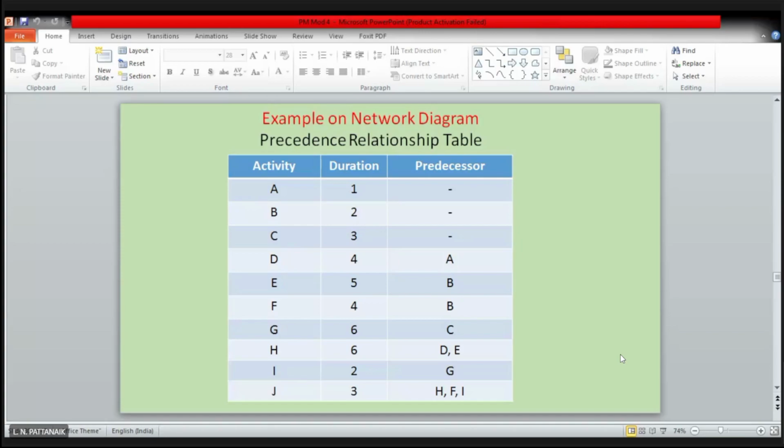And I will advise all of you that there is no alternative. You have to do these problems and solve them yourself. Otherwise, there are a lot of numerical problems on these things, and if you are not trying yourself, you are definitely going to face some problems, because compared to other modules, this particular portion needs some practice and exercise. So I advise that you give it a try. It will not be difficult, but if you ignore it, maybe it will create some problems for you. So try to solve this problem. Even if it is not happening, I'll discuss how to construct it in the next class.